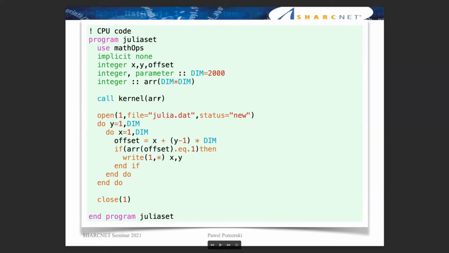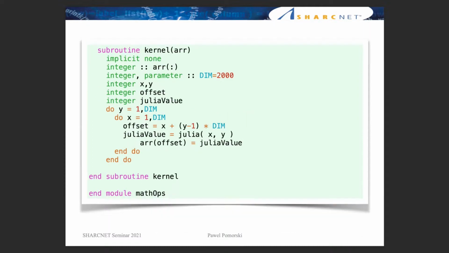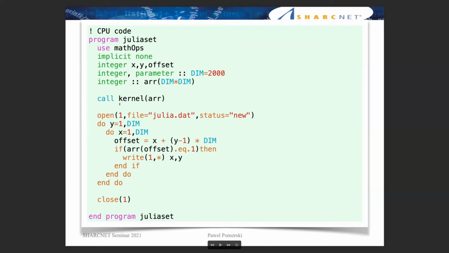We call the kernel function. It doesn't have to read anything. R is just the output here. And then we write the data to the output. So to convert to the GPU, essentially, we will have to get rid of these two loops and instead change this to a CUDA kernel. And we'll also have to copy the data out of this kernel once we call it, because the GPU doesn't have access to our disk. So to write out any data, we have to copy it over to the host and write it out there.